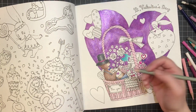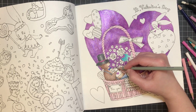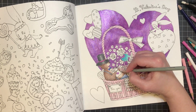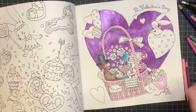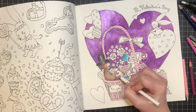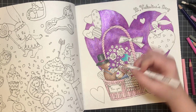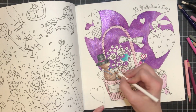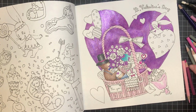Okay, that's a little bit better. I'm just drawing right along the edges of the book here. And then I'm going to give a little bit of shadow around his hands. The rest of that should just be able to be white, so just come back in with the white again. Okay, and there's our white book.